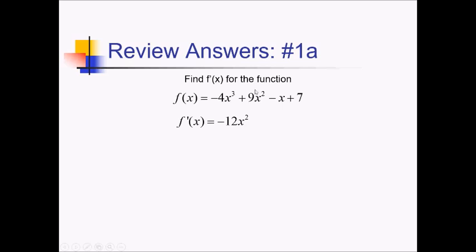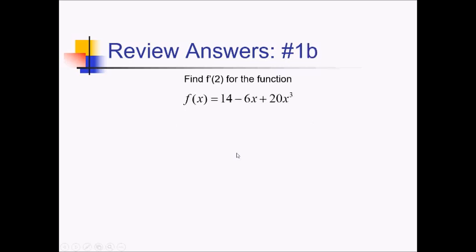So this next one then, that would be 18x, followed by, this is the line rule here, this is just a line with a slope of negative 1. So this would be negative 1, because that's what the derivative slope is, or the derivative is the slope. And then 7 is just a constant function, so its derivative is 0, which we don't bother writing.